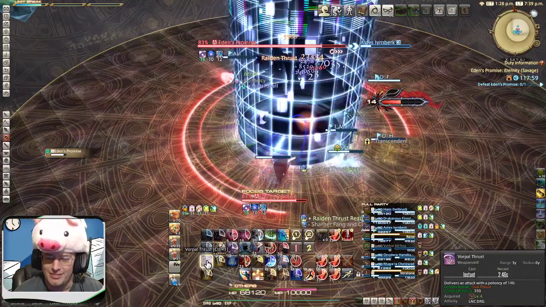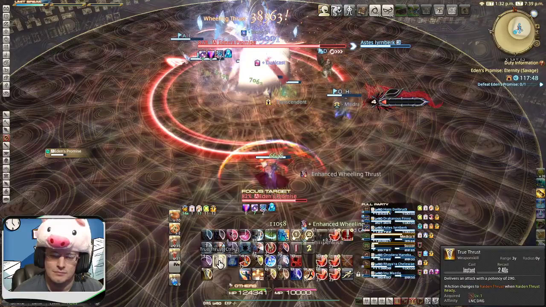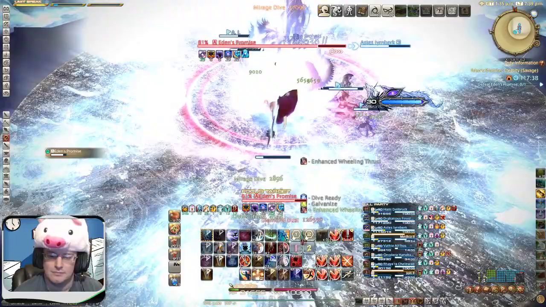Alright, get ready to shield when you get up. Okay. Shiva? Shiva! This mitigate. We're gonna fucking die. Yeah, this is gonna fucking hurt. Make sure you hit a cooldown, everybody. I don't have one. We're okay, we're alive!